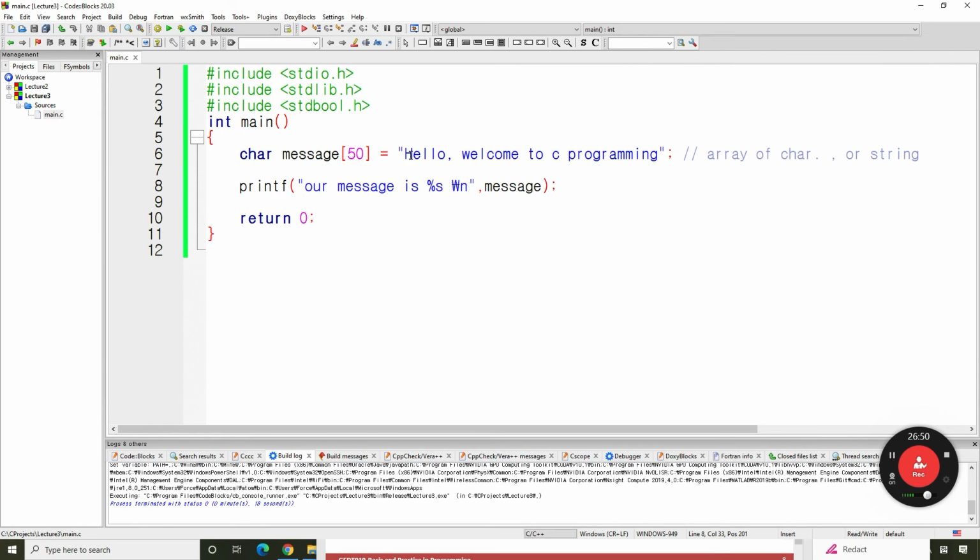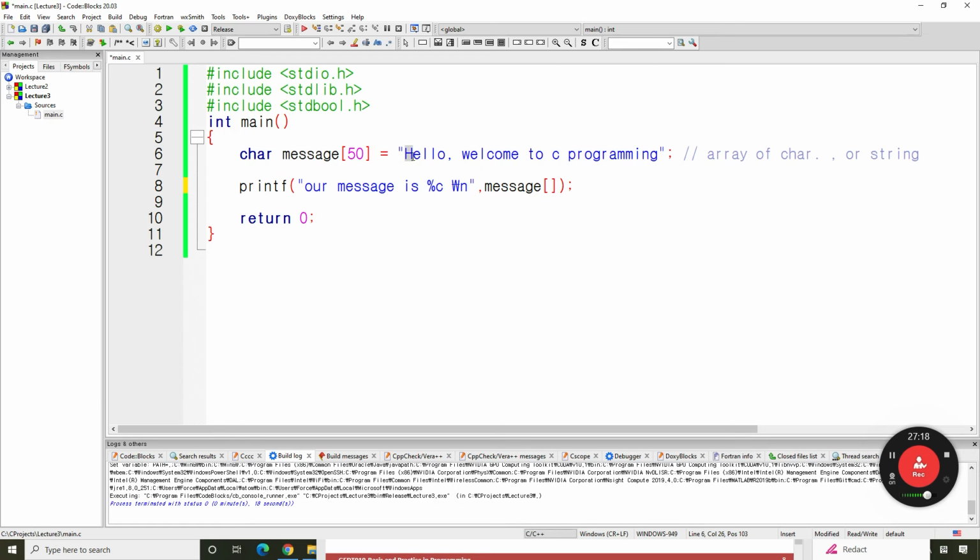Now if I don't want to print the whole message, I just want to print this character, okay? I only want to print this character. So you just say, I want to print one character, just one character. And then in this message, I say which character I want to print. You will make the rectangle brackets, and then inside this one, choose the letter you want to print.